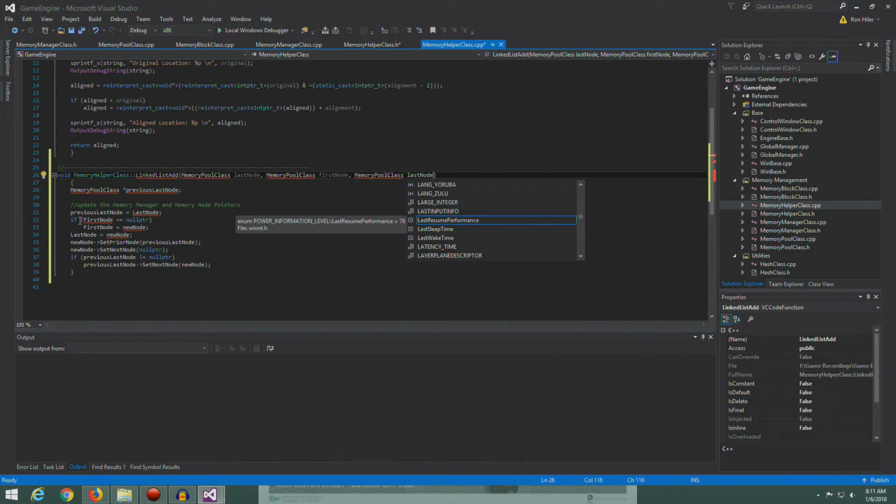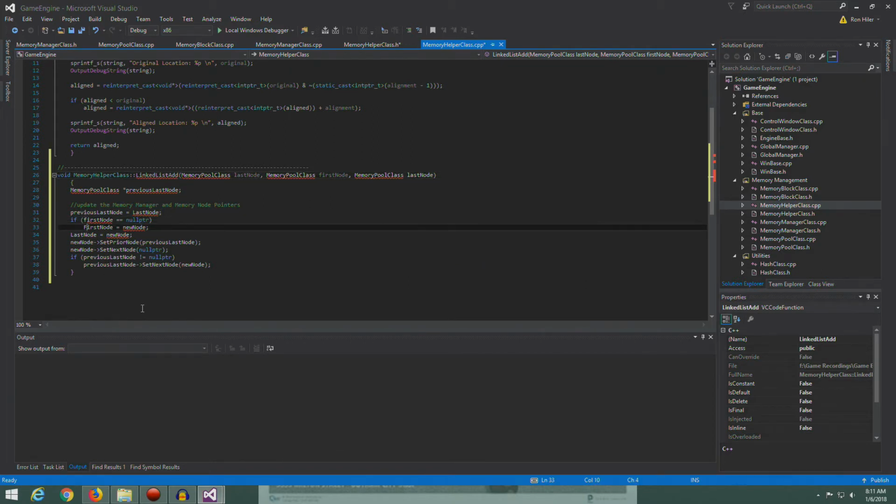Okay, so we got to fix that. First node, last node, last node. No, I didn't want last node here. I wanted new node. That's what that was supposed to be.